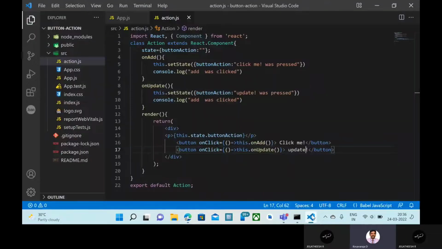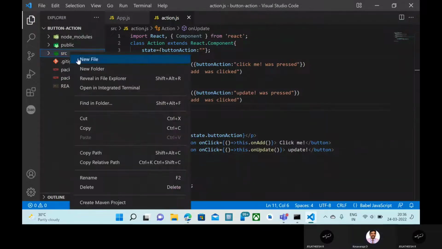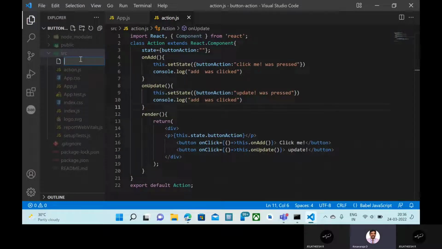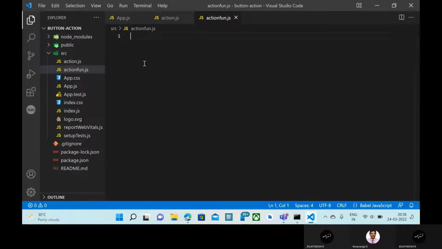I will create a new function: right click on the src folder and create a file named action function .js.